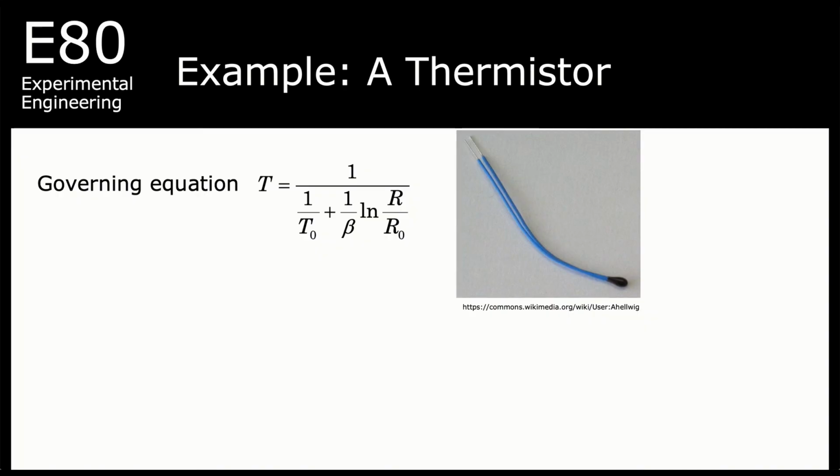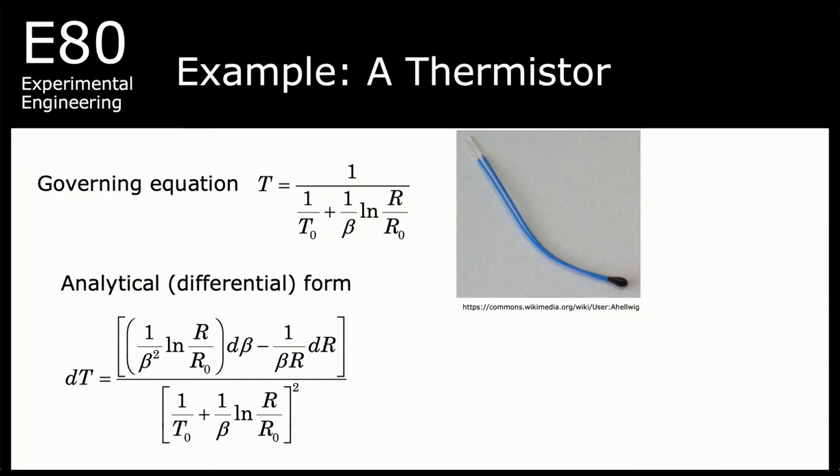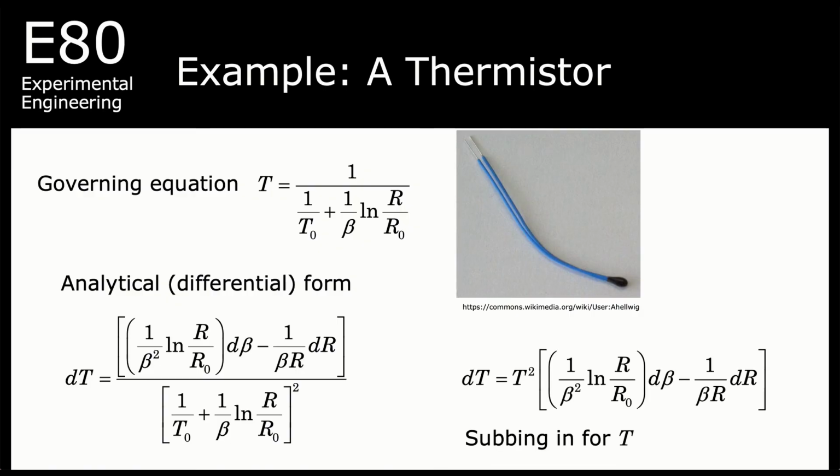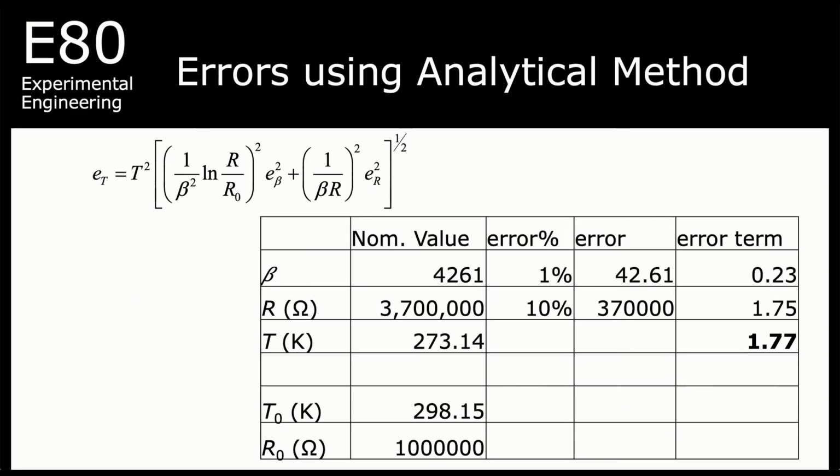Taking the partial derivatives of t with respect to beta and R and then subbing in, we get this expression. Subbing back in for t, we get the following much simpler expression. In case it isn't obvious, we'll replace the differentials with the error bounds or uncertainties for beta, R, and t. We'll make the substitutions into the root sum of squares form and plug the values into the simple spreadsheet.